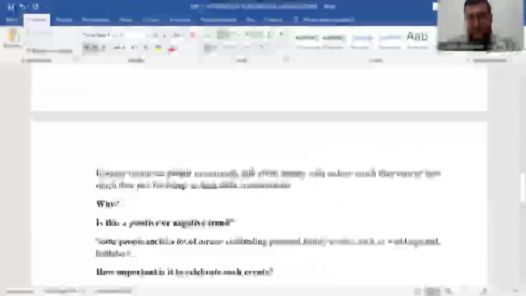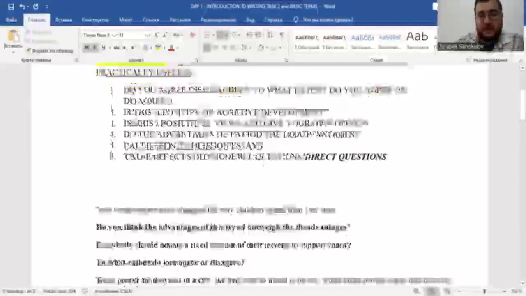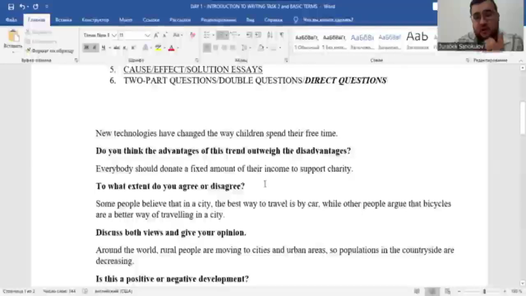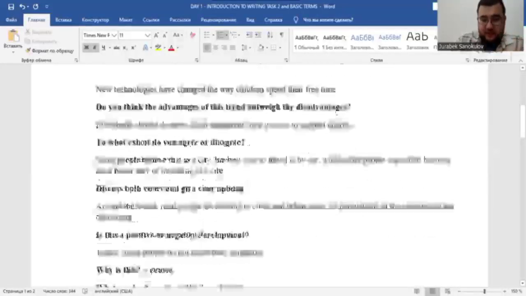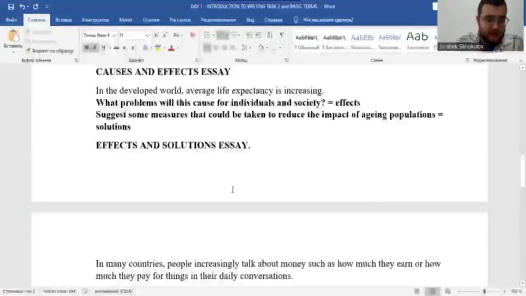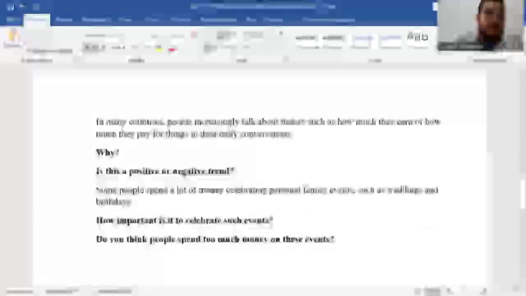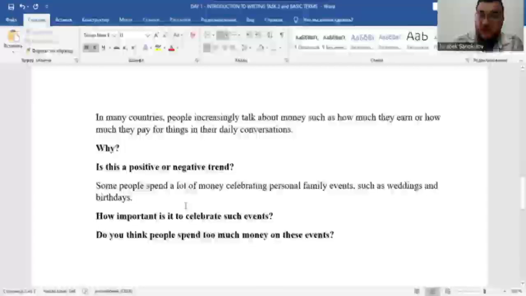So yes, these are the types of questions. These are the only types of questions that you will have to deal with in your exam, right? So during the course, I'm going to show you different approaches to all of these questions, and we're going to learn everything there is to learn about these questions and how to respond to them appropriately, so that we can get a very good score in writing.